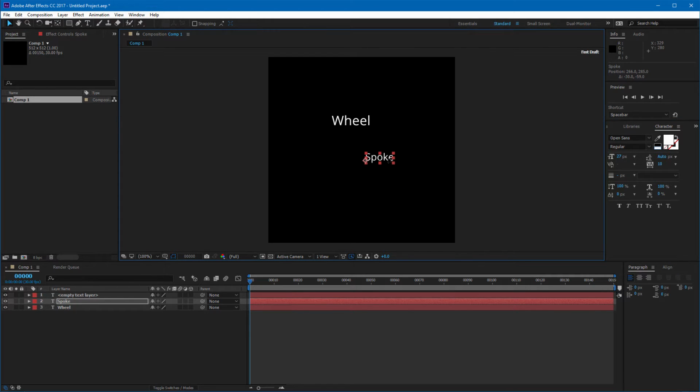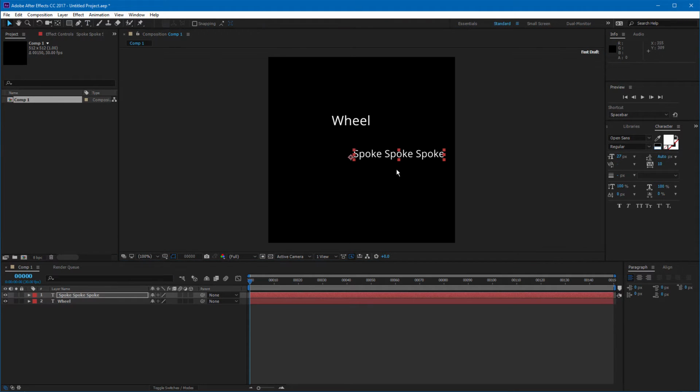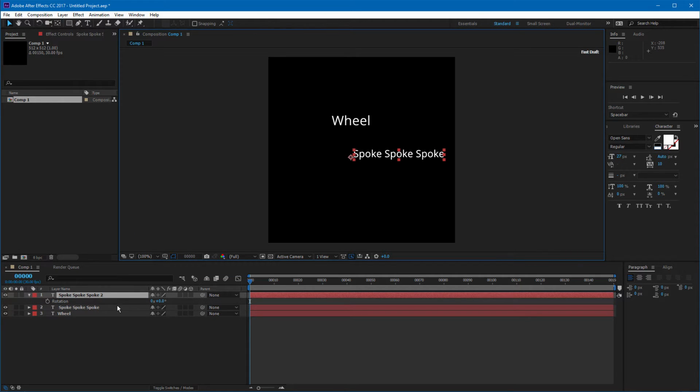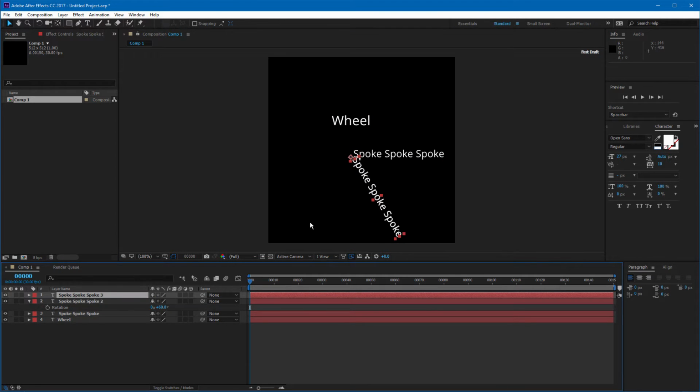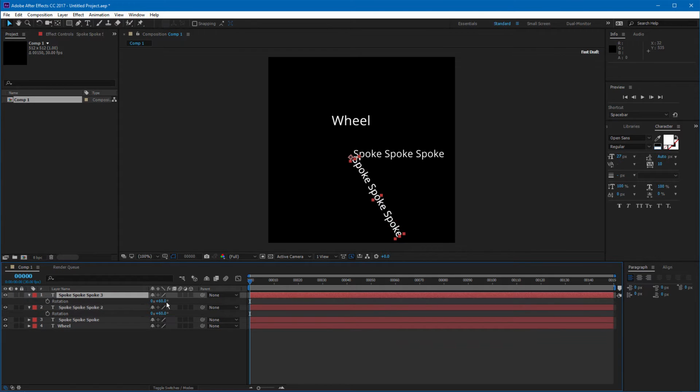And maybe I will Control C and Control V and create basically a line with the word spoke. And I will Control D, duplicate that, and hit R for our rotation. And I'll drag that down to 60, duplicate, R, and 120.